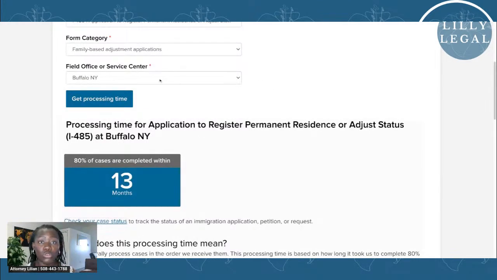So if you do move, let's say you are in Brooklyn, let's just keep that example, and you get a new job in Buffalo, and you want to move, you have to move to Buffalo for your job. You permanently move from Brooklyn to Buffalo, you need to do a change of address with USCIS, basically telling them that you're moving from Brooklyn to Buffalo, and then they will change your field office, right? So the field office, again, is based on where you actually live, not where you get your mail. All right. So this is how you will check that.